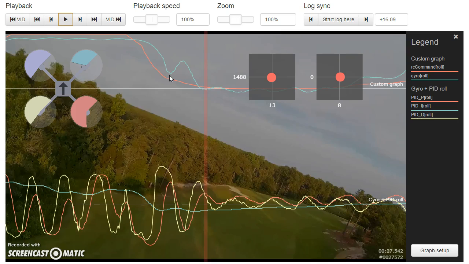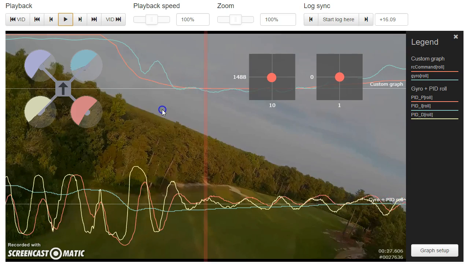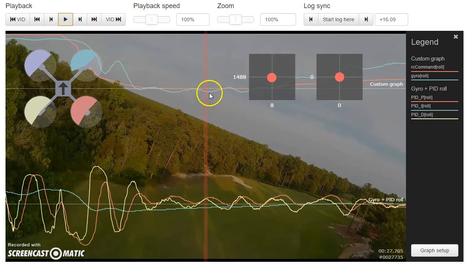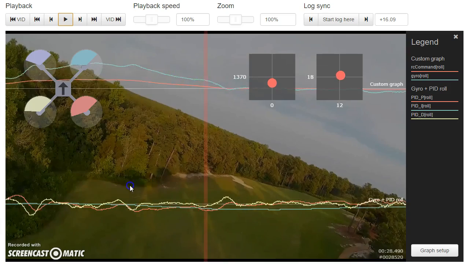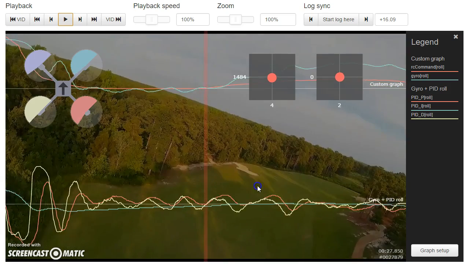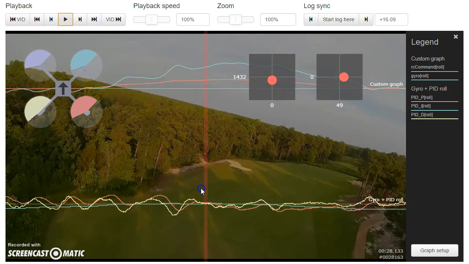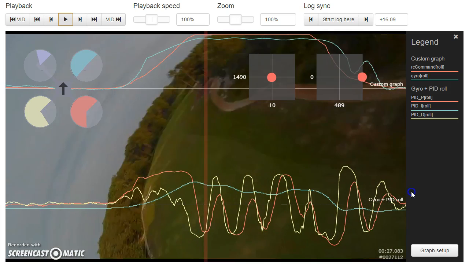We've got this good strong gyro bounce here, and then it continues afterwards. And again, your P term is trying to manage it. And it continues even quite some ways into the rest of the next maneuver.